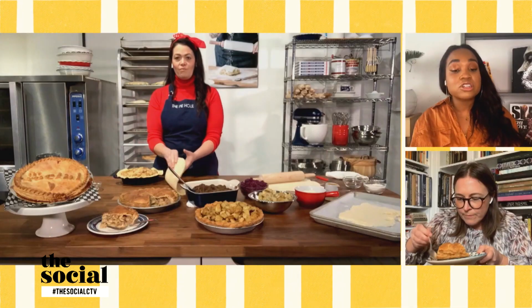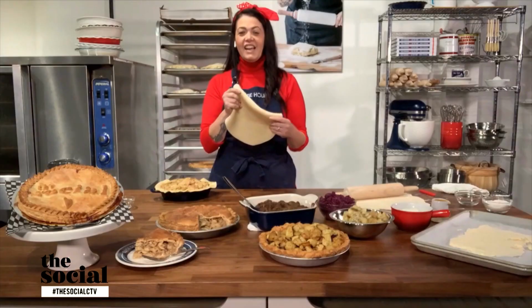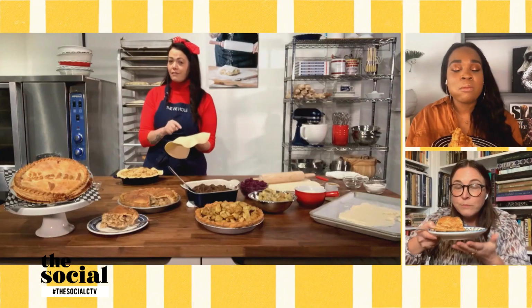Every good pie starts with an amazing base, and the recipes you're going to show us today use a double butter crust. Look, I keep looking down because I can't keep my eyes off this thing. Tell me the tips and tricks for a good base. You bet. So double butter crust. I mean, the name says it all, you guys. There's double the butter of most recipes. So that's the first thing.